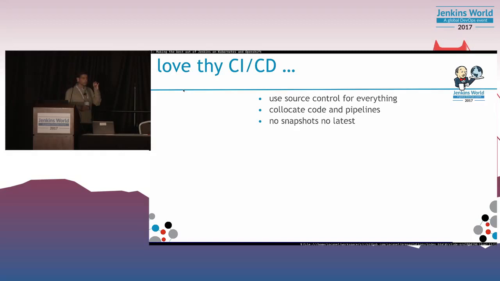So you should be able, at any point of time, to recreate the whole CI and CD infrastructure, and it should be done in a way that it is reproducible and it is free of surprises. So I strongly advise you to use source control for everything. Use source control for your images. Use source control for manifests, scripts, configuration, job definitions, everything. If you are using pipelines, it's a good idea to collocate the pipelines with the project so that you can keep everything in one place. And of course, everything needs to be as reproducible as possible. So I urge you to avoid using Maven snapshots and latest tags, at least to the degree that it is possible.